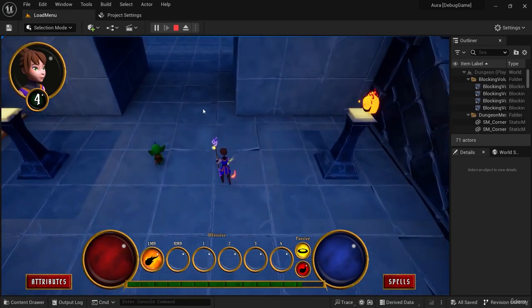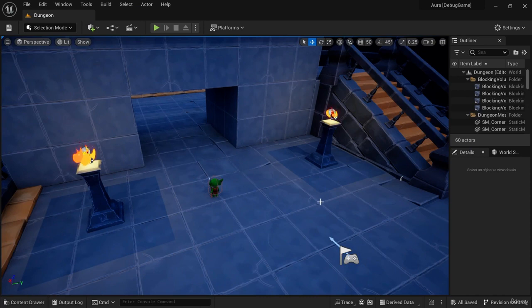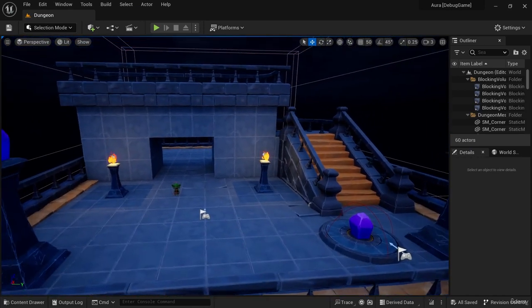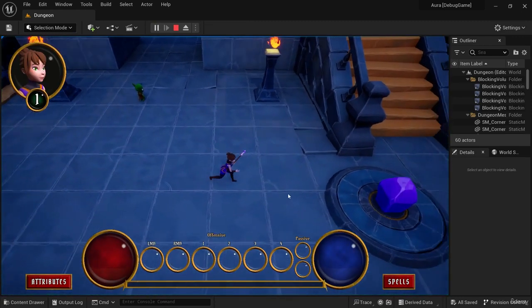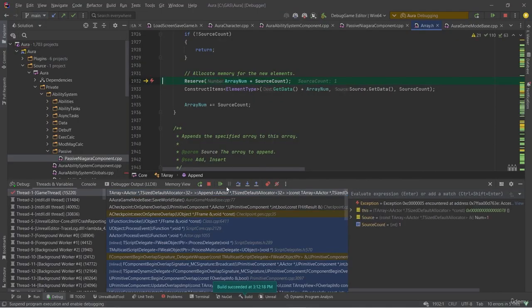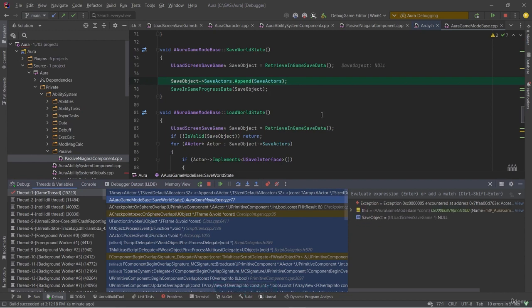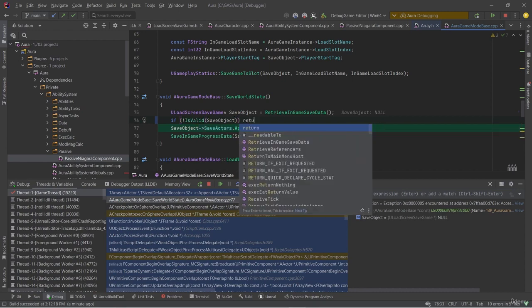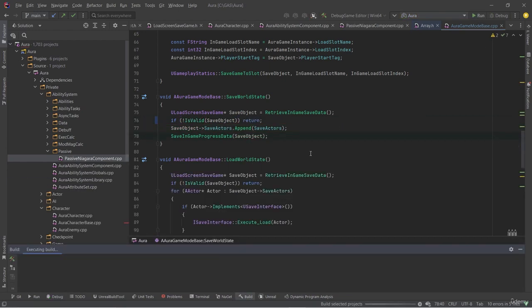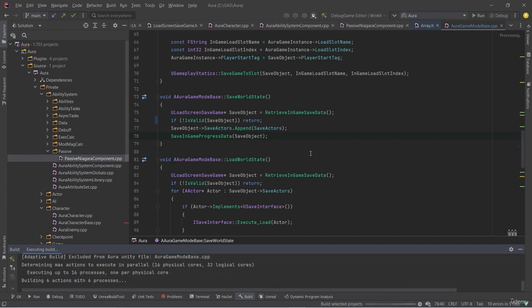Now, the last thing I'd like to polish is if we load into this level, say we want to play test it without actually loading anything, well, if we press play and run up to one of these, we get an exception because we have SaveWorldState, which is calling SaveActors on a save object, but we don't have a save object. So what we could do here is just place an IsValid check here. We could say if not IsValid, SaveObject, return.